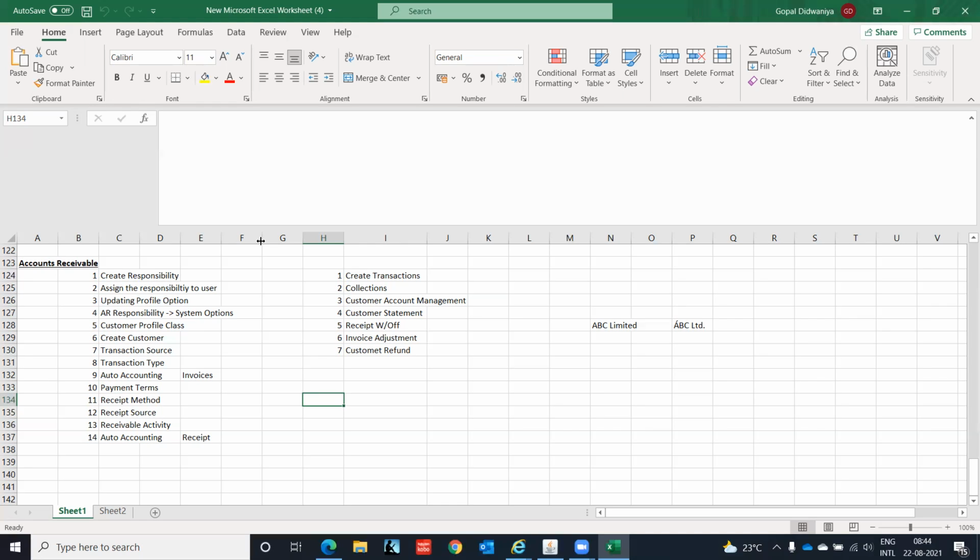R12.1.3 is the older version, and Oracle has stopped support of this product. The 12.2 version is available in the market, which many companies are going for. And for Fusion also, demand is picking up, where many companies are looking for Fusion applications and rolling out Fusion applications. So yes, demand is there, but right now it is less. In future it will be more.